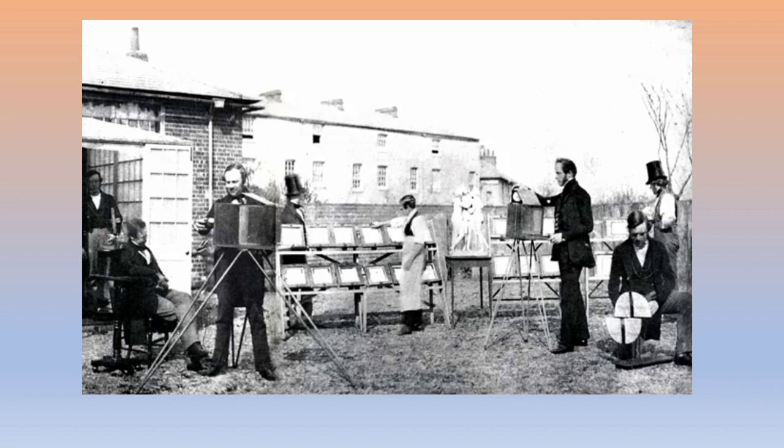There are champions of Talbot and the champions of Daguerre. Both camps feel that their man invented photography. In fact, it's all photography, just a different type.